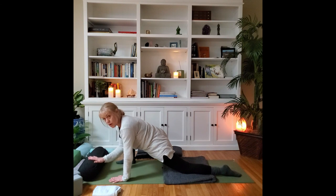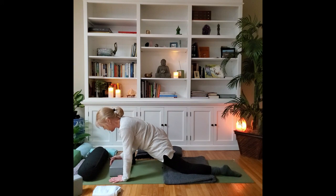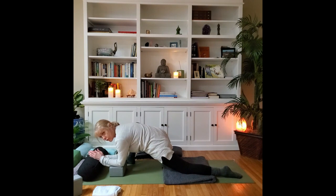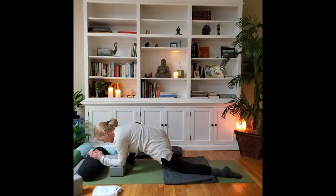So here again, where we have our wonderful, incredible props that we can use, maybe lowering the forearms to a bolster or a block or a stack of towels or blankets. And we're just relaxing down inside that right thigh. Keep the gaze down at the floor here. You can even let the head and neck soften gently, letting the chin ease its way towards the chest. And we're going to be here for a couple minutes.